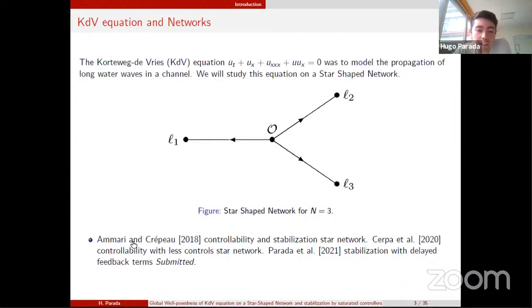The system was first studied in the work of Cavalcante and Emmanuel Crepeau, and they studied some controllability and stabilization issues of this problem. And then in this work, the controllability result was improved using fewer controls. And recently, we submitted a work studying the system using some delayed feedback terms.